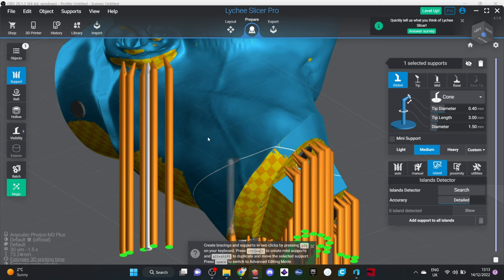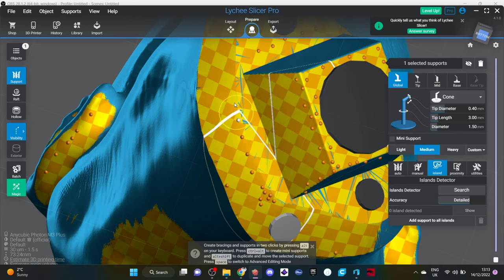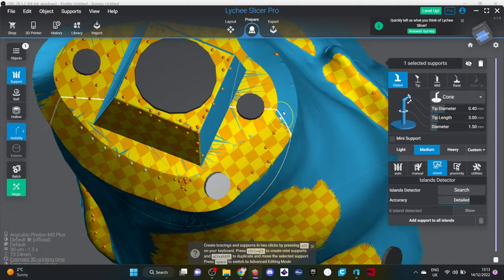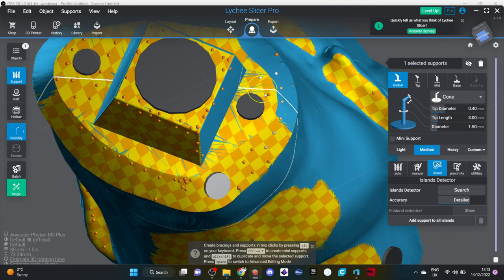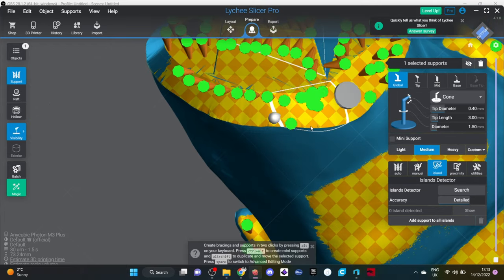The yellow highlighted areas are telling you what is facing the build plate and will have stress on it when printing. Something like a small piece in the ear will be okay, but a larger section of the ear is best given some support as it moves along so it doesn't fail in the last portions of that print. Around the bottom corner there's a rather large island, so I'm going to make sure that entire island is supported. One of the most amazing features Lychee has added recently is the painting option — you can click and drag your mouse around and don't have to add every single support individually.